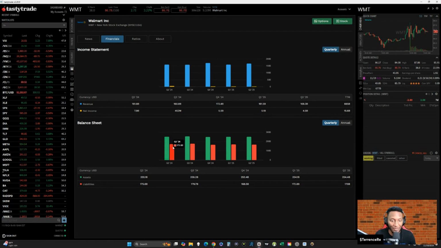Assets over liabilities. Assets over liabilities. And you can click on it and you can come down here. So it's Walmart. So the financials look good. I don't think anybody who is familiar with American culture doesn't understand Walmart. So I don't think you need to look at the financial sheet, but if you want to, here you go.